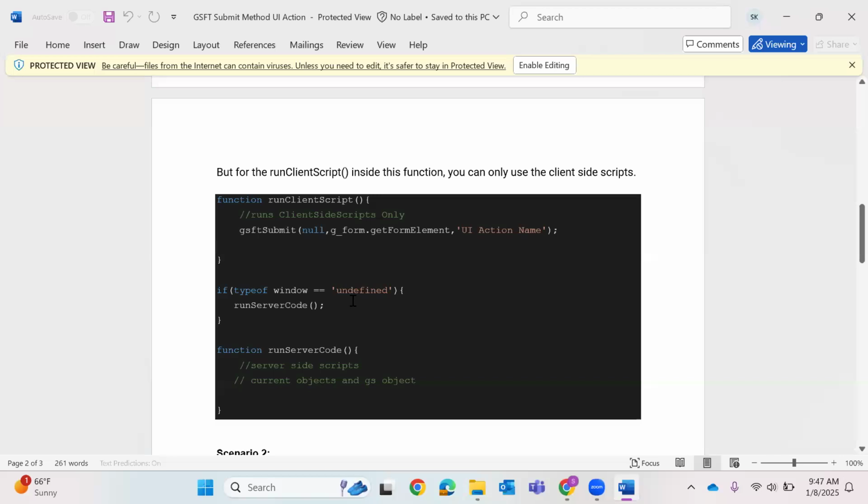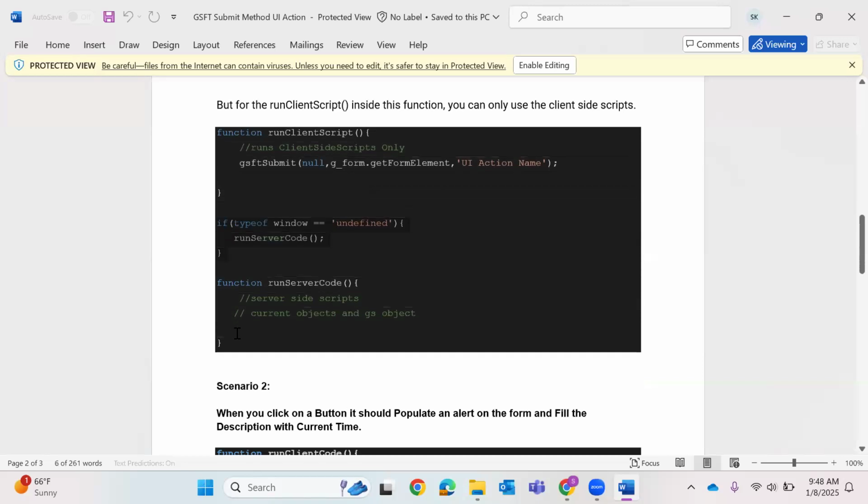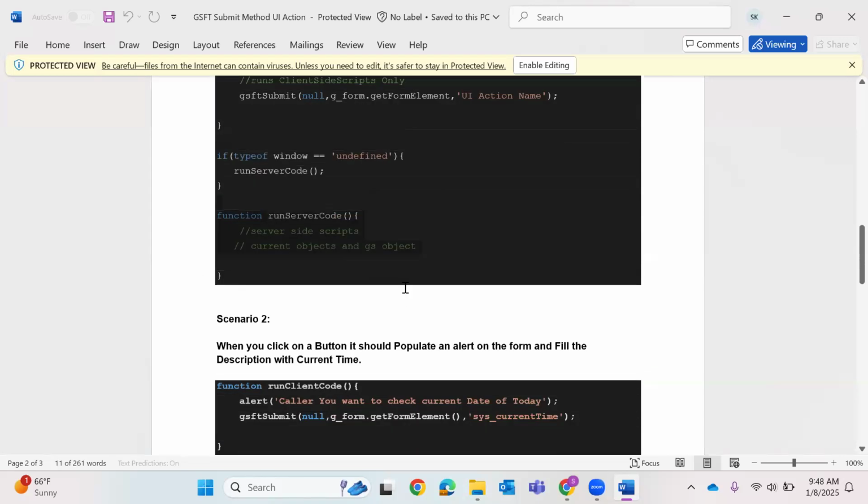And the type of window is undefined, and you'll be calling a server side function here. So from here you can break your client script. The server logic begins. The above is client logic. This is the bridge between them, and this is for adding your server code.